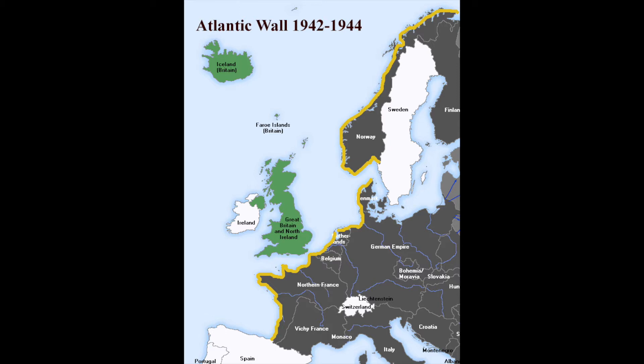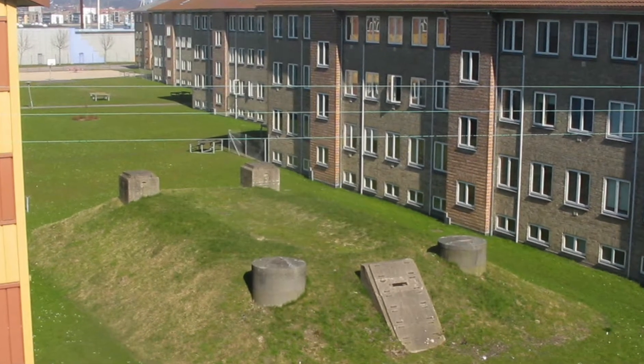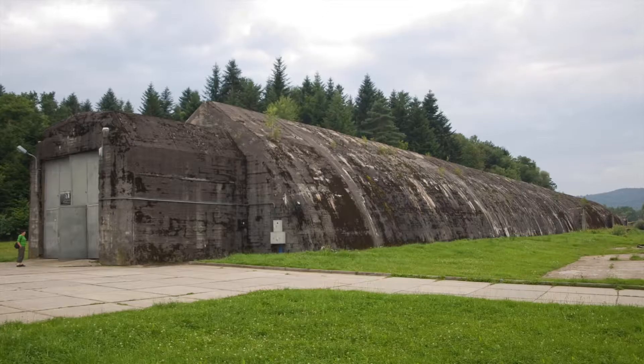We've all seen those Atlantic Wall bunkers, and for those of us who spent time in Europe or grew up there, bunkers are everywhere. They were all built to standard spec. You also built civilian air raid shelters because, as we entered the 20th century and civilian bombing became a thing, air raid shelters sprang up everywhere. You also had to build fortified bunkers to protect underground or key infrastructure like ammunition production, weapons, and strategic oil reserves — and where that wasn't possible, you built large fortified structures like the U-boat pens in France.